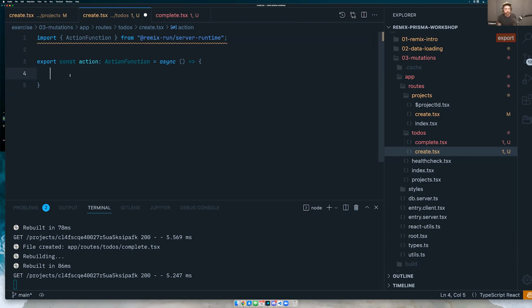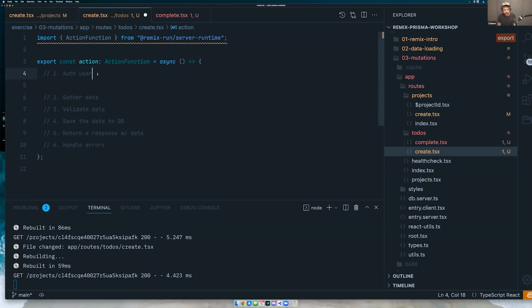Cool. So we've got action here. So what's the first thing we're going to do? We're going to auth the user. We're going to gather data from the request. So we know what we're doing here. We're going to create a new thing. So we need to first validate data. We also need to then save the data to the database and return a response to the data and handle errors. All right, so that's kind of what we need to do for our actions. So let's go ahead and do them.